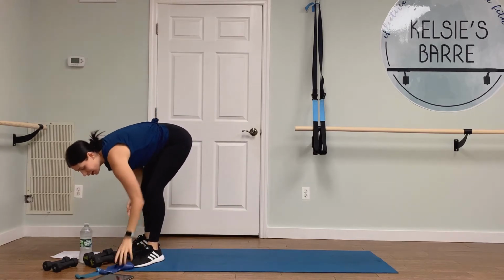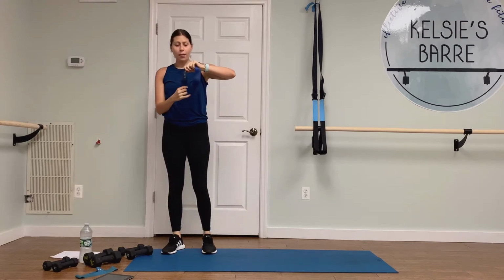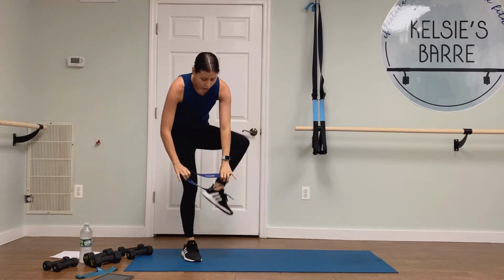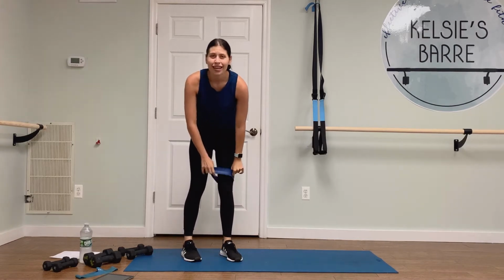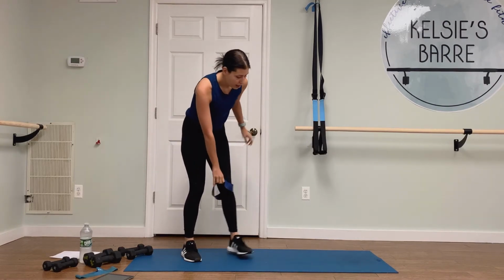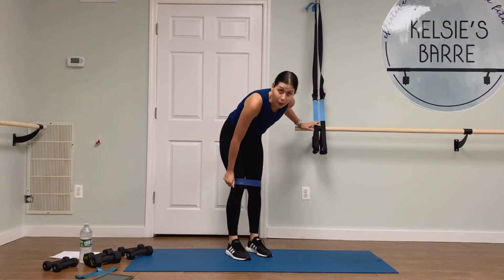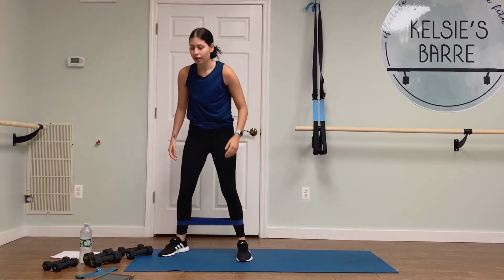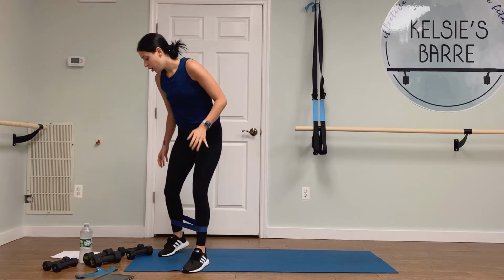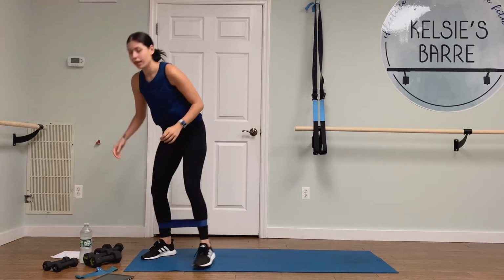Put those weights down, grab your rubbery band. We're going to take the band around the ankles. That's going to be more challenging. If you want to make it less intense, you bring the band around your quads, right up above the knees. For 1 minute, we're going to be doing a lateral monster walk with some inner thigh taps.